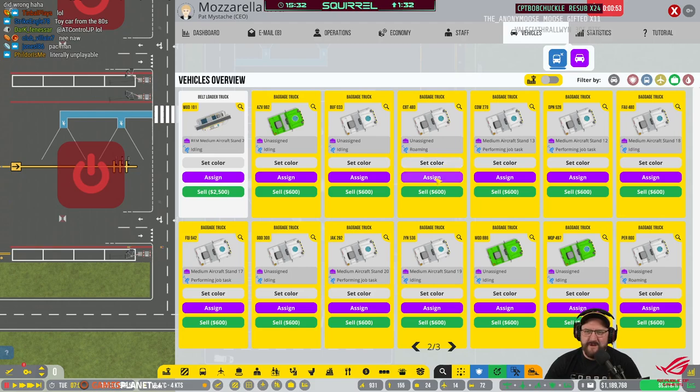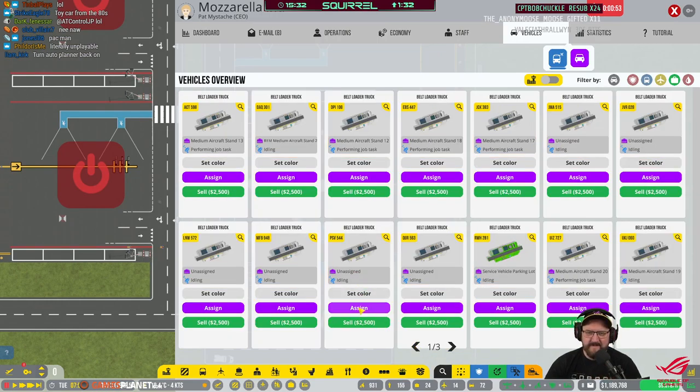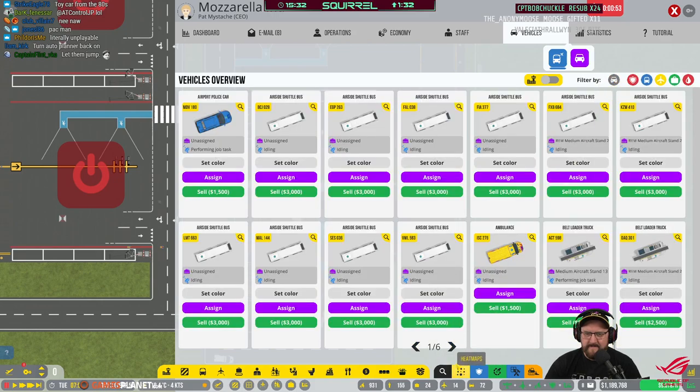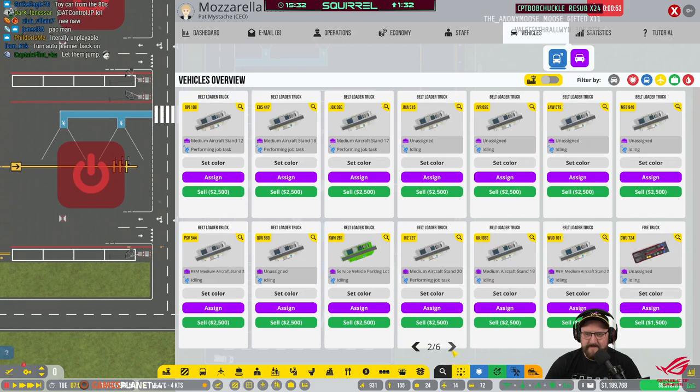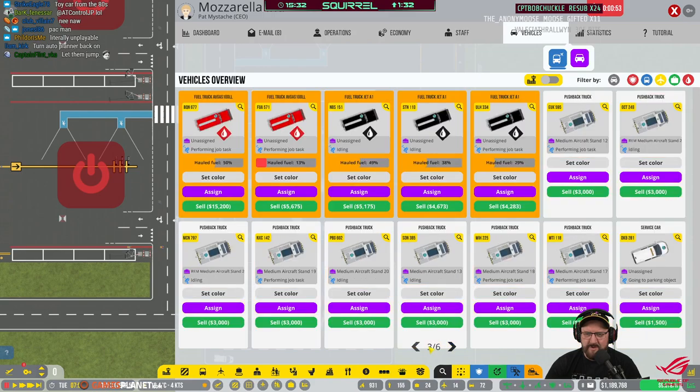Can we assign the baggage car? Well, I've assigned a baggage car. What else can we assign? A belt loader? Where's the air stairs gone? Oh, the pushback as well. We need a pushback thingy.